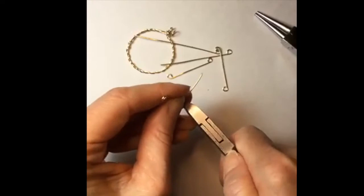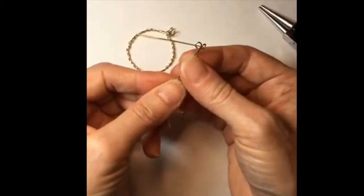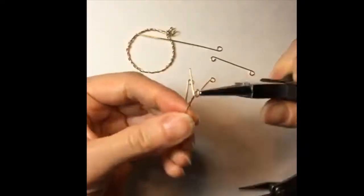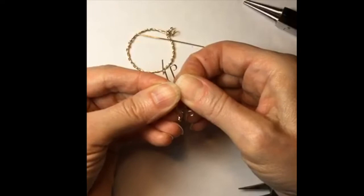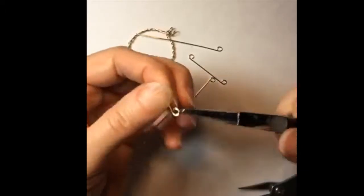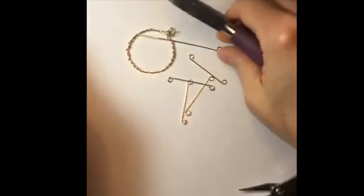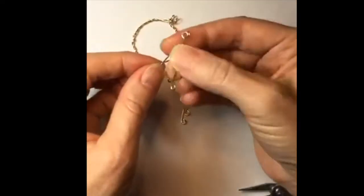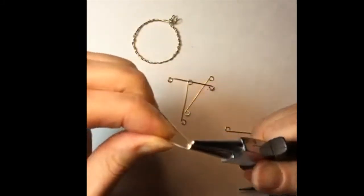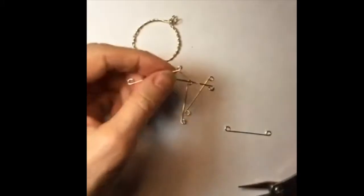In September I'll be doing ring tutorials because I'm finding that people really enjoy them on YouTube. Rings are easy to make and easy to sell — a lot of people like to buy rings. If you're in a jewelry business and want to make some extra money, selling rings is a good thing because they don't take long to make. Some of the rings I do are adjustable, so that's good too.